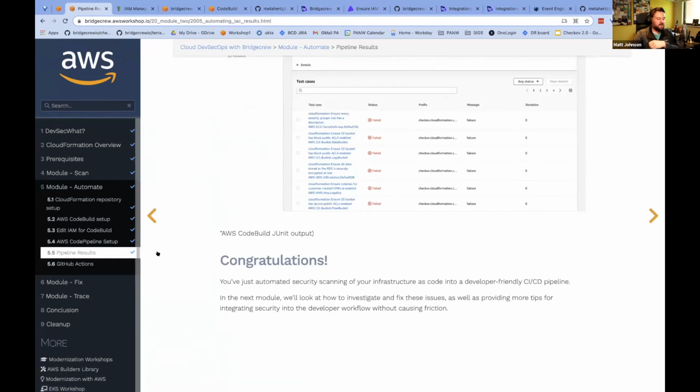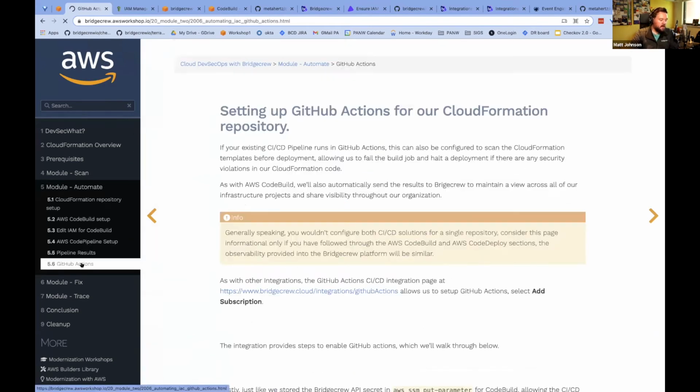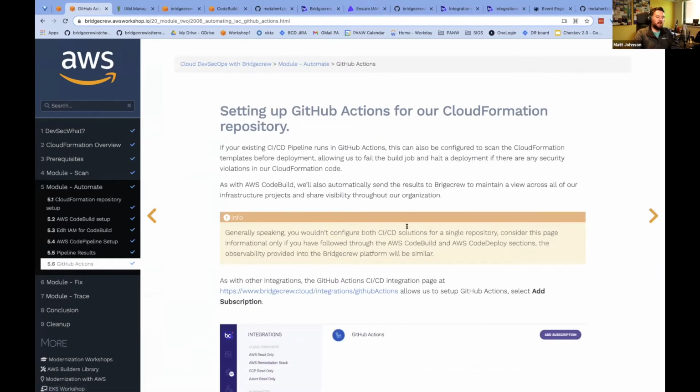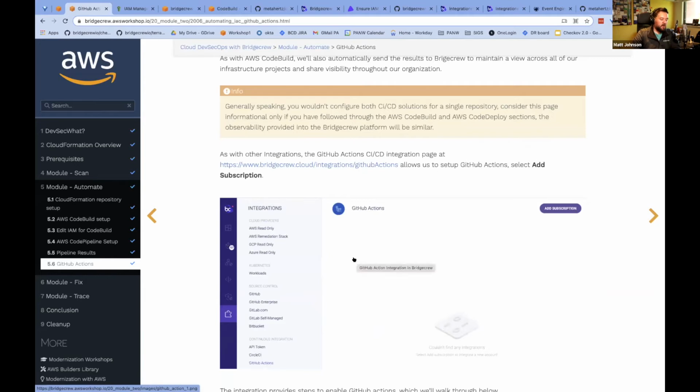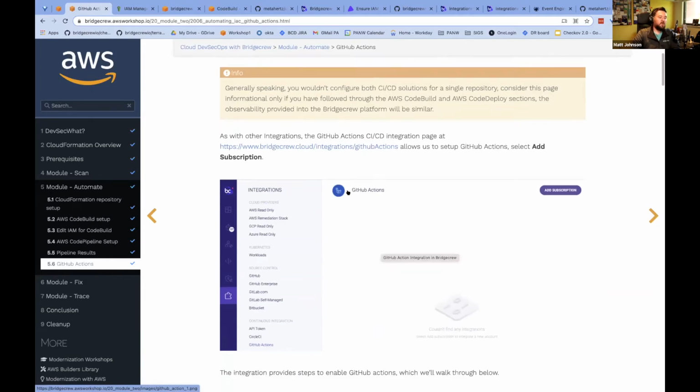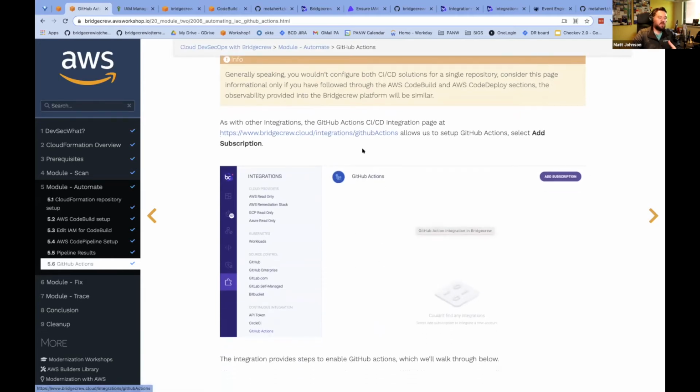So for those of you using AWS and CloudFormation and your CI/CD pipeline is more GitHub Actions than AWS CodeBuild, we also have the ability to directly create a GitHub Action, just like we had that copy and paste template for CodeBuild.